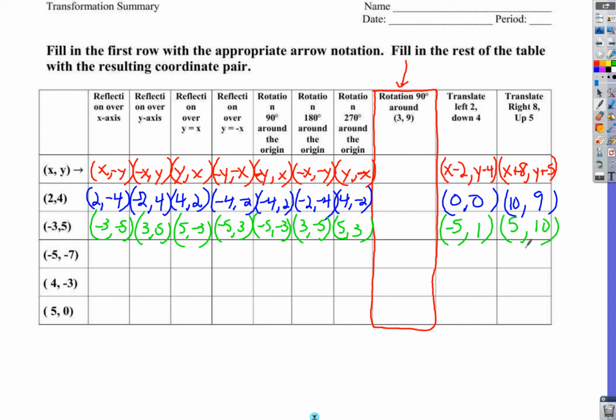If you have finished, you can look up. Again, don't just automatically change it to what I have. You never know. I have made mistakes from time to time. And if something on your paper doesn't look like something on my screen, let's investigate. Raise your hand. Let me know. Say, hey, mister, I don't know how you got 3 -5. Whatever it is, we'll figure out who's right, who's wrong.